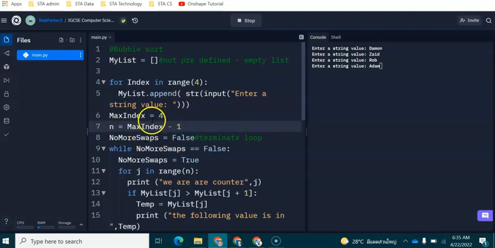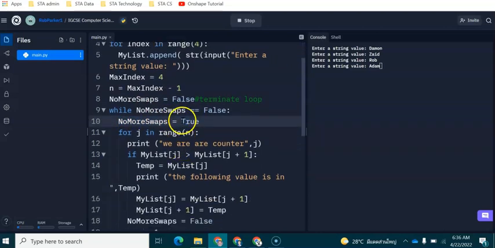Now that we have explored this, the next thing we are doing here is setting up a Boolean variable. And this is a concept which we explored in the last video on lists as well, for variable validation. Now, this Boolean variable is going to be used to terminate the loop. We don't want the loop to continue to iterate if the data is already in ascending order or alphabetical order. So we've got our while loop. So while no more swaps is false, we know that it is false because we have set that on line number eight. And then we're automatically going to switch that Boolean variable back to true. And what will happen now is it's going to work itself through this for loop.